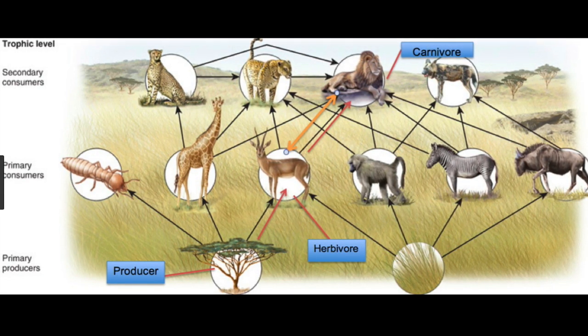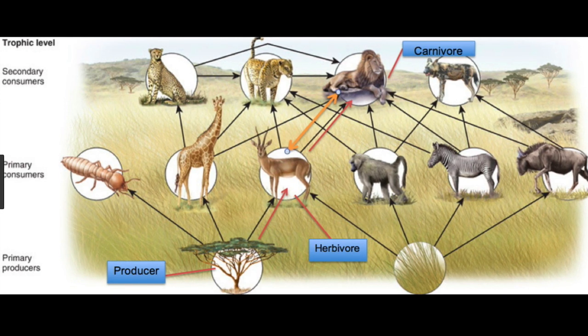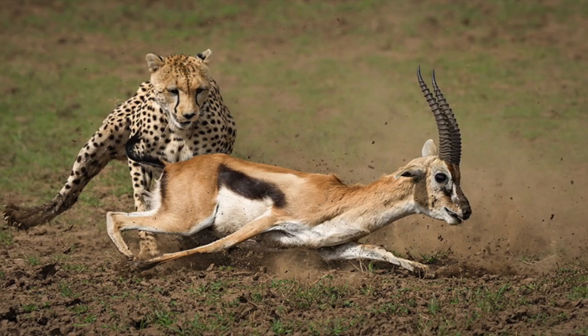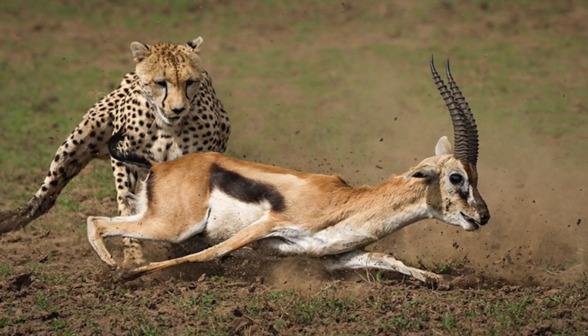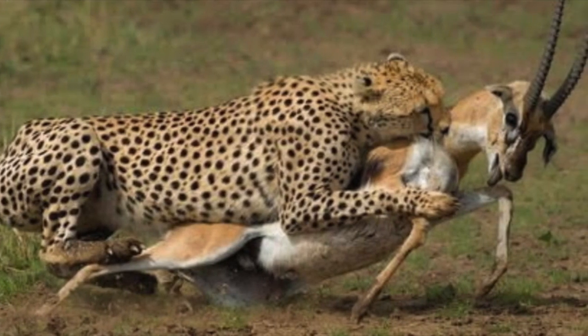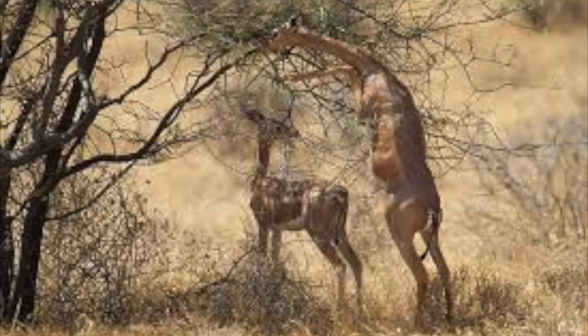It's also worth mentioning other primary consumers such as termites, giraffes, zebras, and wildebeest, because they all contribute to the food web. They interact with almost all the animals on the food web, secondary consumers being predators, and some primary consumers acting as competition for food and land. In terms of ecological impact, the gazelles are a vital food source for secondary consumers, and although these secondary consumers don't put the gazelle's population in danger, they are still an important food source.